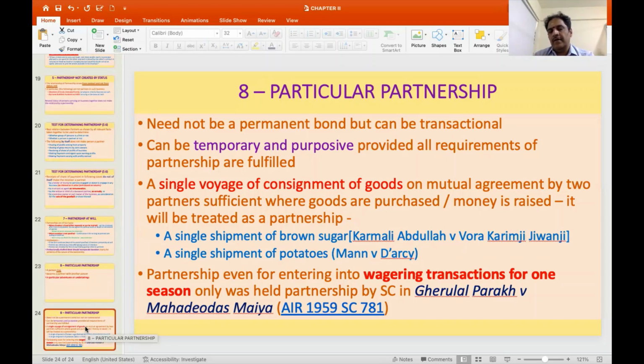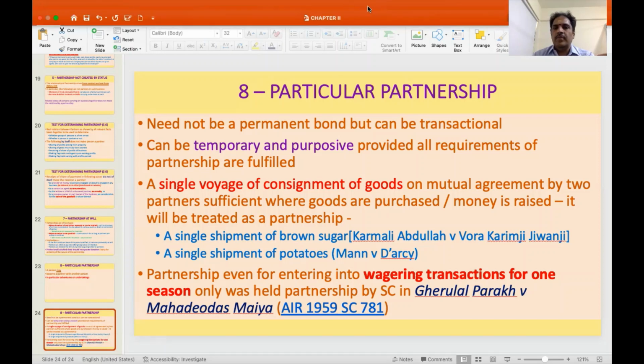That was sections 4 to 8, chapter 2 of the Partnership Act. So what are the essential elements of partnership? What is partnership at will? Who is a salaried partner and how do you treat him, whether as a partner or an employee? And how do you ascertain whether there is a relationship between people as a partnership firm, and whether a person who is acting is a partner or not? So this is the content of this particular chapter. Thank you.